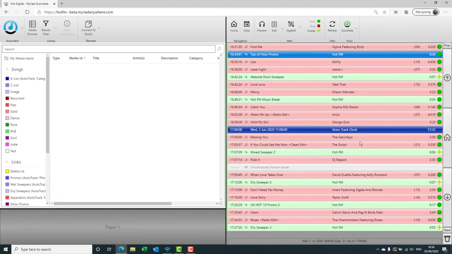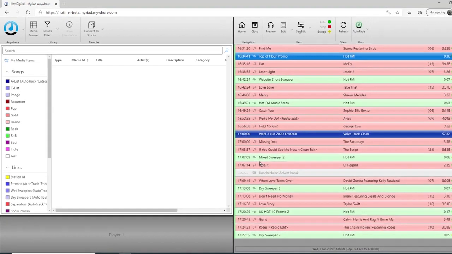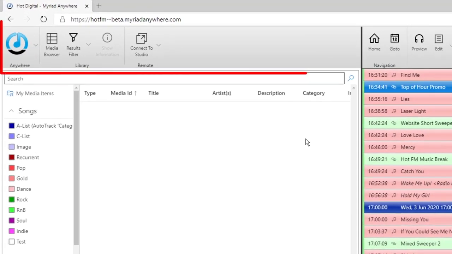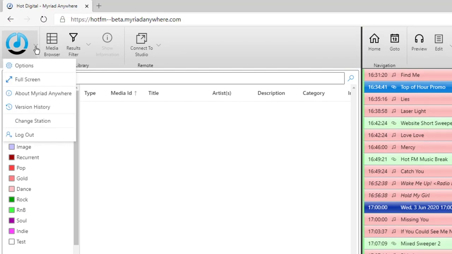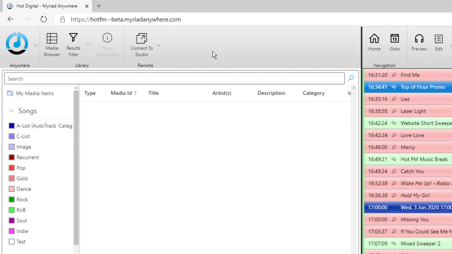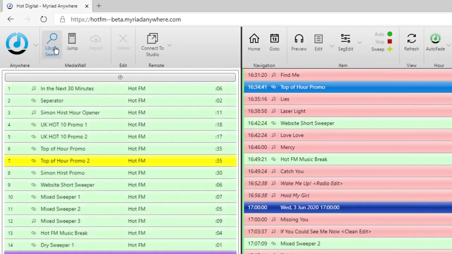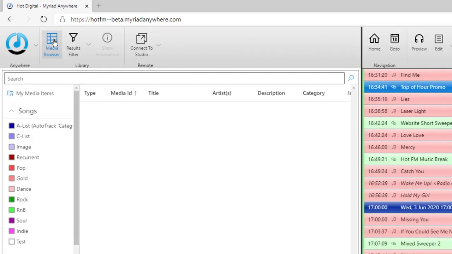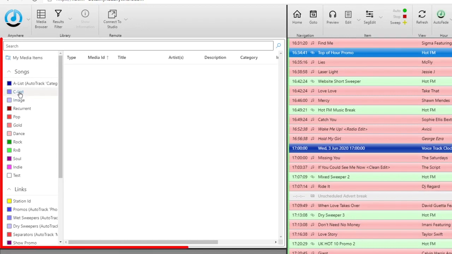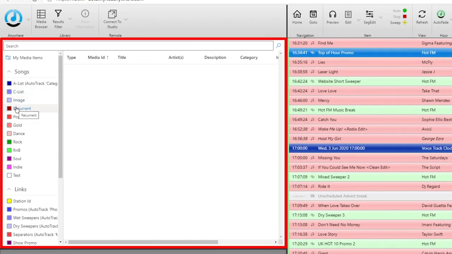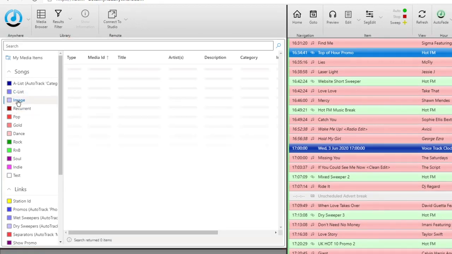Here we can see the main Myriad Anywhere Cloud interface. We have several things that we can look at. First thing is the ribbon on the top, which gives you access to the settings menu, as well as context-sensitive buttons, depending on whether you are on media browser mode or library search mode. The library search allows you to browse the content on your system by category and by type.